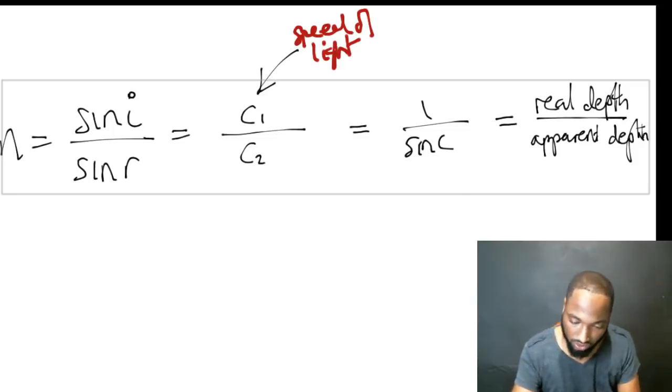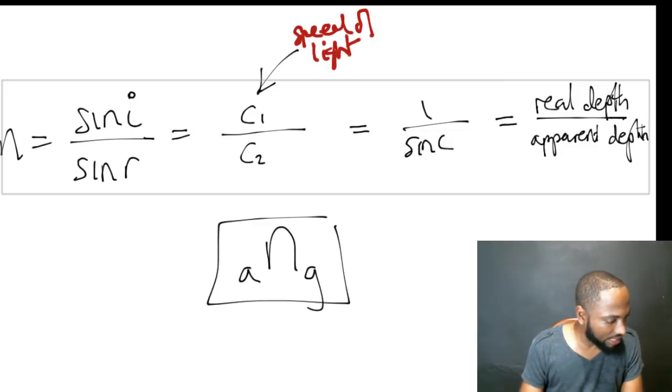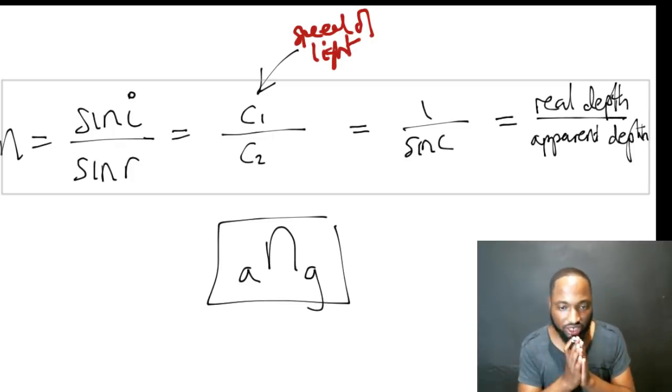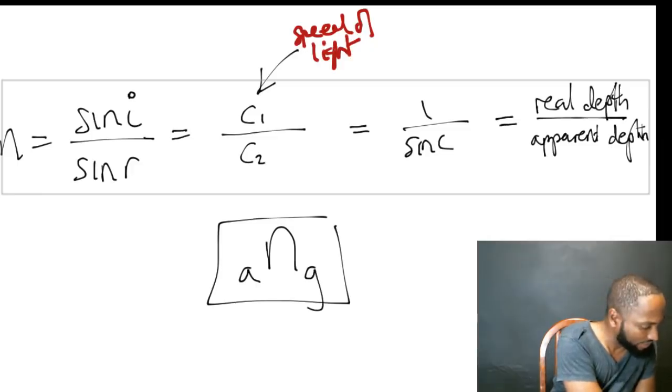Our next thing too, when it's using refractive index, you should know we use this with N, and you can say air to glass, or glass to air. So sometimes they put A to G and so on, on the two sides. So get accustomed with that. How are you feeling about that so far?